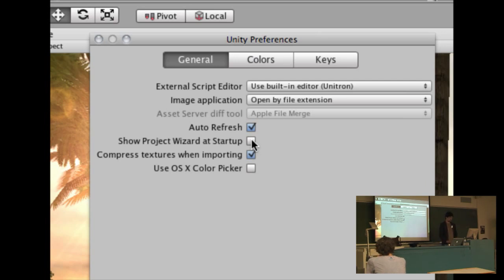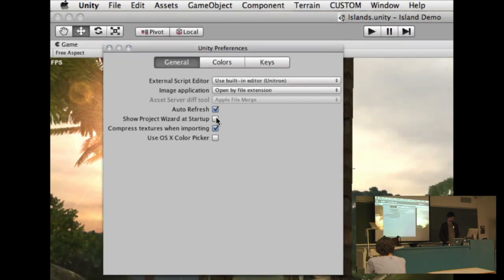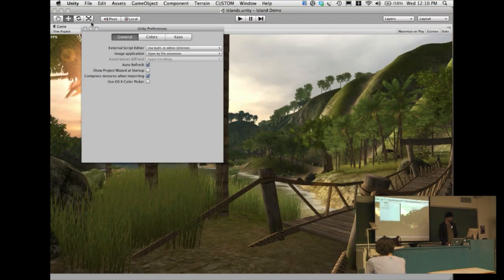The file management in Unity is a little bit annoying, but the problem is because it's trying to be cross-platform. It does things sometimes like the way Windows does things, and sometimes it does things like the way Mac does things, and sometimes it does things in some weird compromise. And so it doesn't really always work the way you expect it to work, which is slightly annoying, but you can live with that.